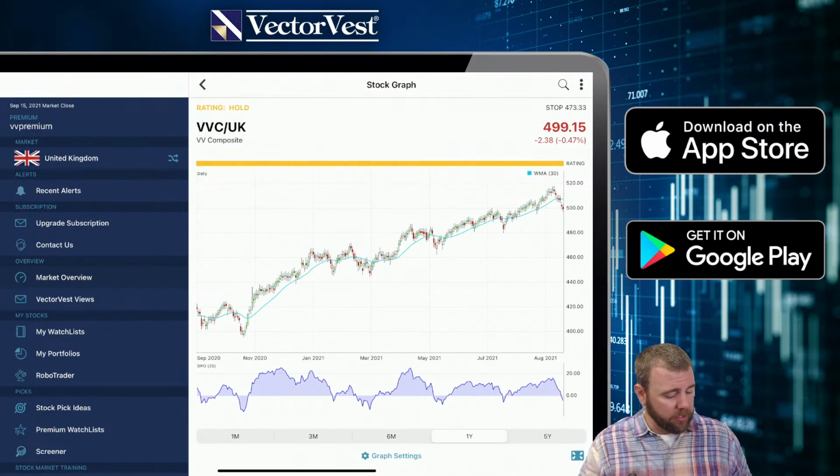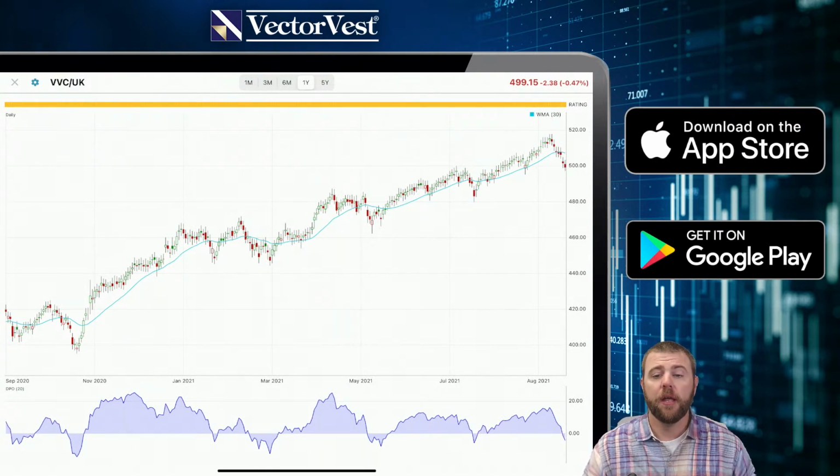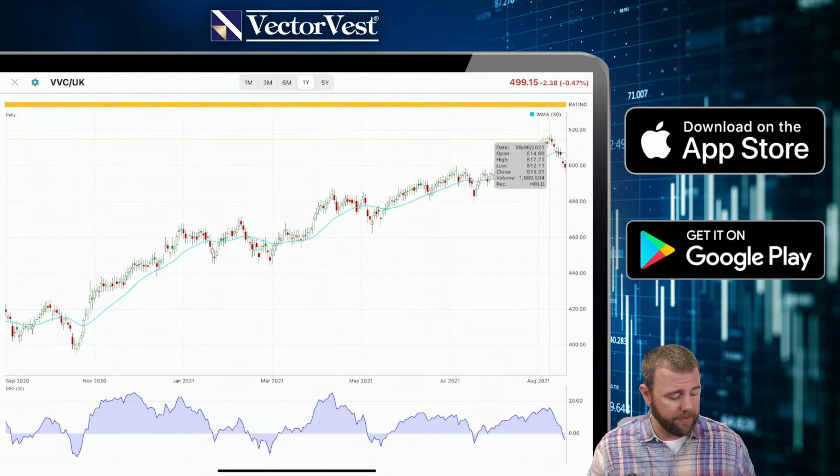All right, looking at the overall market timing. Once again, very similar situation. A little bit different than what we've seen with some of the other markets, but the overall trend still seems very, very similar. Prices have been steadily rocking and rolling, moving higher, whereas the DPO, a little bit more choppy than what we've seen so far, but overall the move is lower, showing less and less momentum again here out of the UK markets. The only positive I can make here with that is on a short-term basis, this most recent leg here does have a momentum push higher based off the DPO than that last leg.